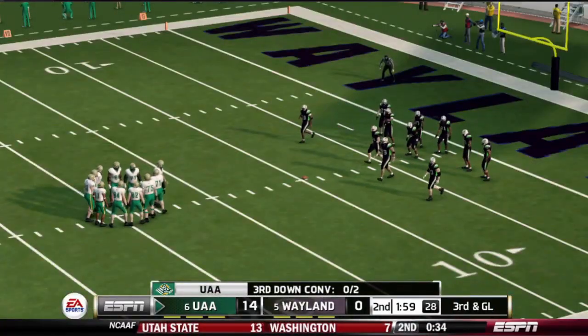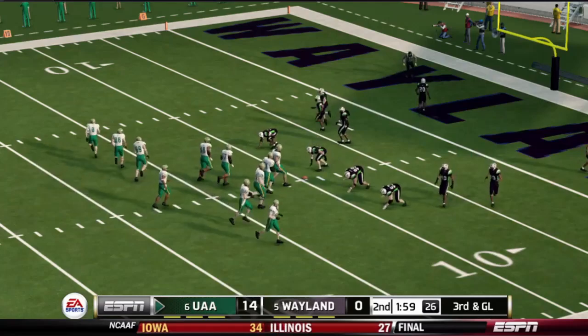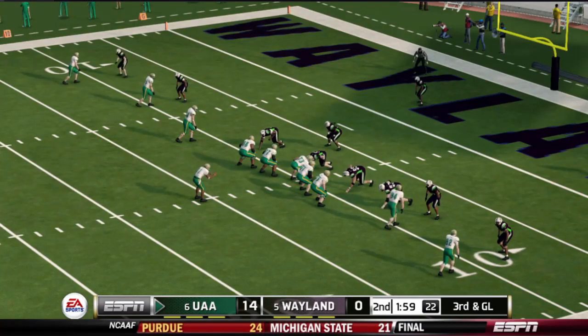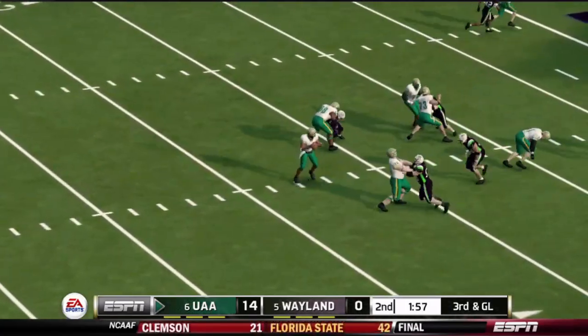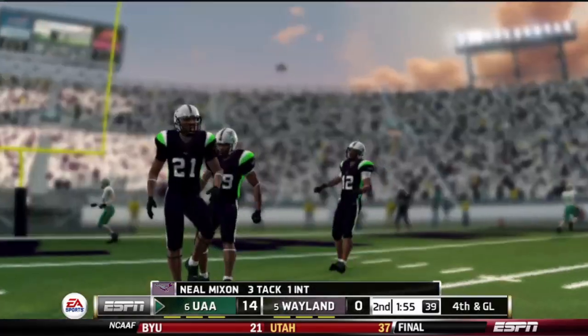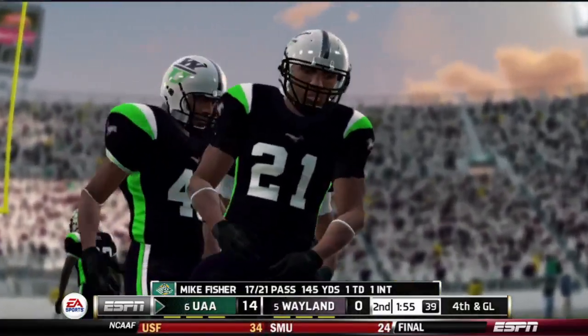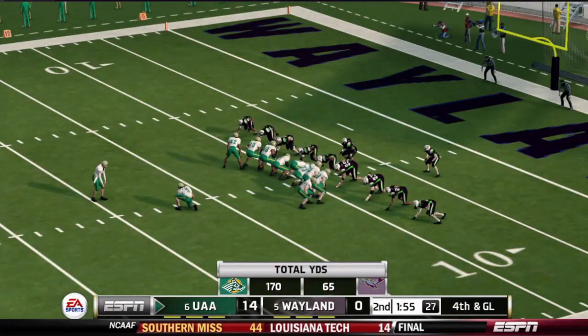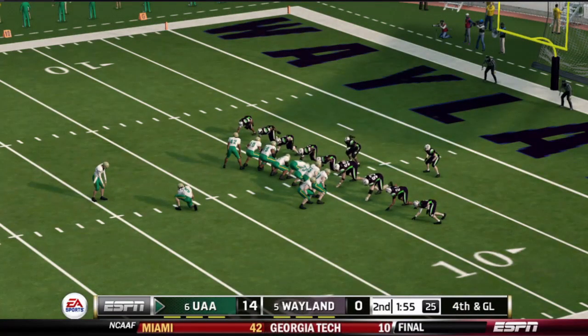It's third down, and they come up to the line about 9 yards away from the end zone. Defense goes with the extra defensive backs as the offense brings up five wide. Under pressure, strike to his receiver, no good. That was clearly a poor read on somebody's part. And the bad news is there was no defender around. If the pass was anywhere near him, it could have gone for a big play.